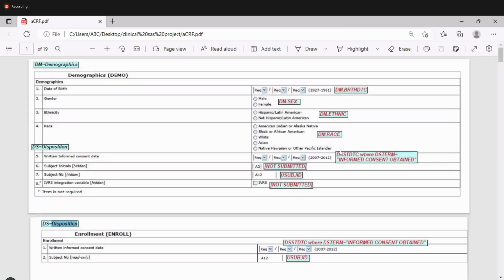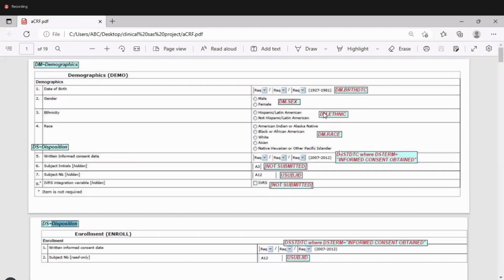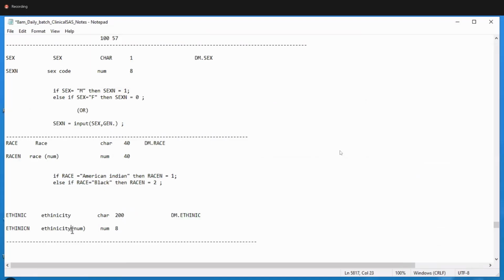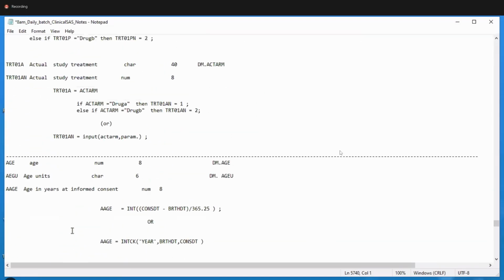Like this, for each race, give one number. Same for ethnicity also. Ethnicity values are directly there. For the numeric version, you can write: if Hispanic 1, if not Hispanic 2. There are only 2 ethnicities. Yes, like this, for all these variables, we derive both character versions and numeric versions.